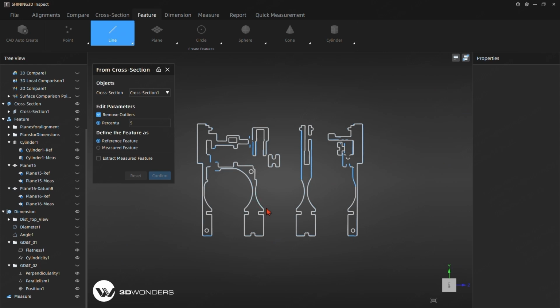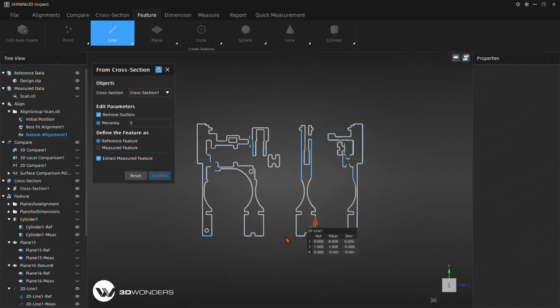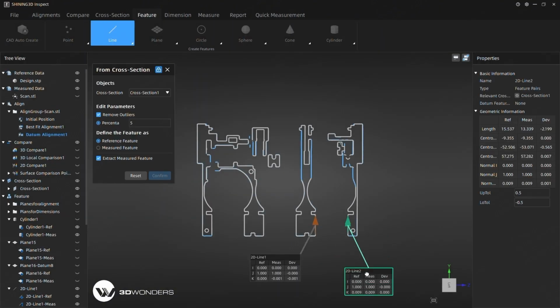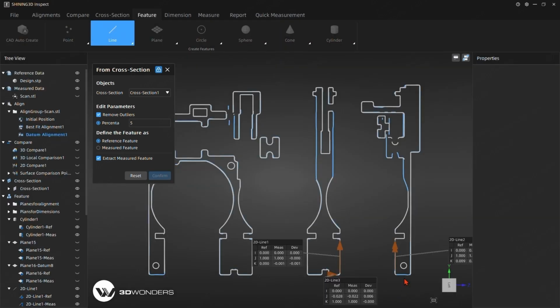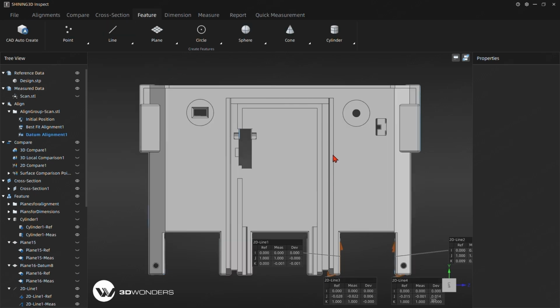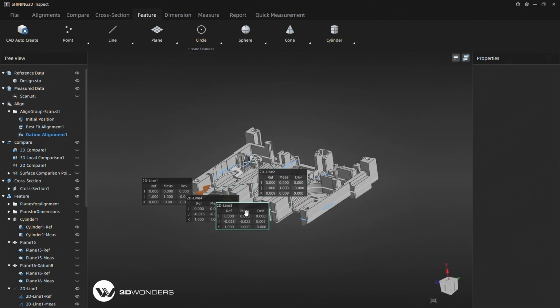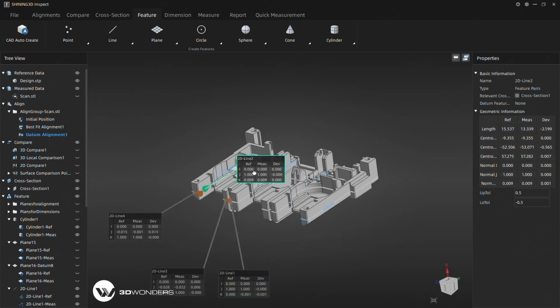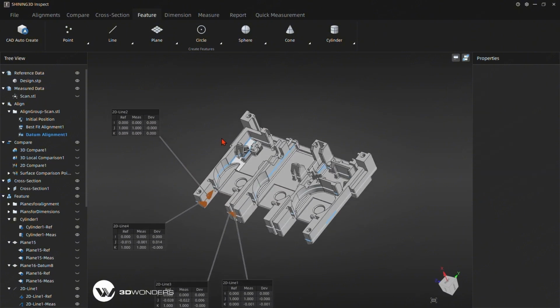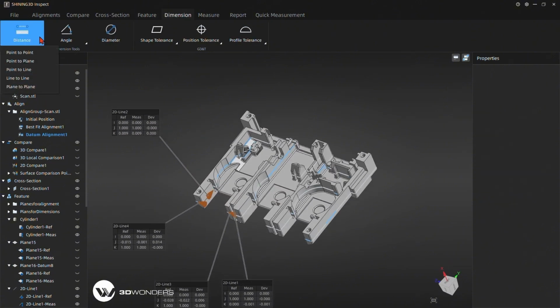Select the section and create lines directly within it. From there, you can measure line-to-line distances.